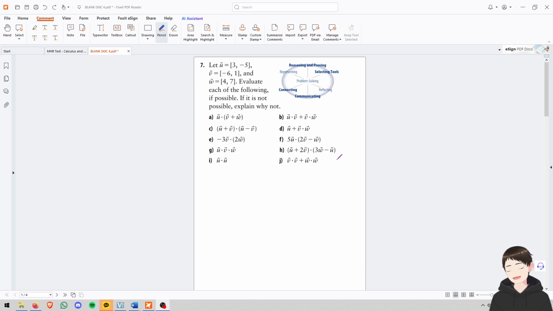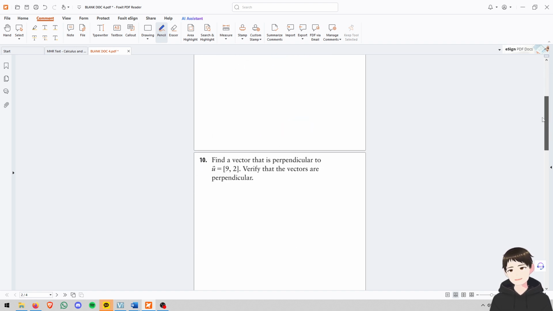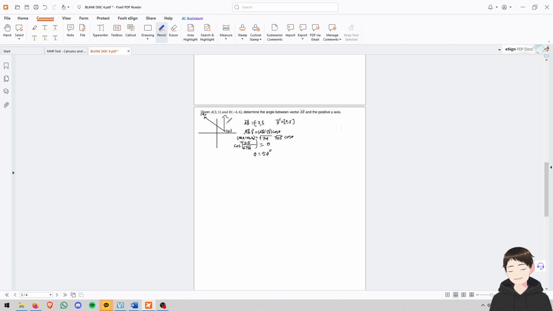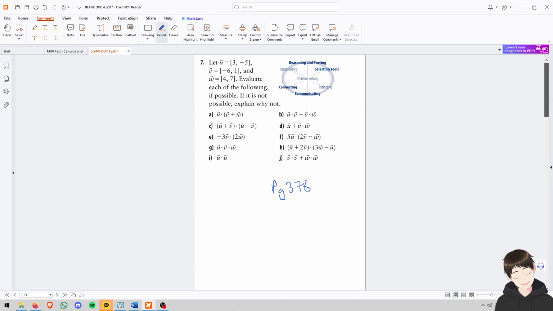All right, everyone. This is a response to a bunch of questions one of your peers has requested. This is page 376 of our textbook, question 7, specifically D, question 10, and another question that I don't know where they got it from, but just a confirmation that this approach is okay regarding the dot product. Okay, so let's get to it.